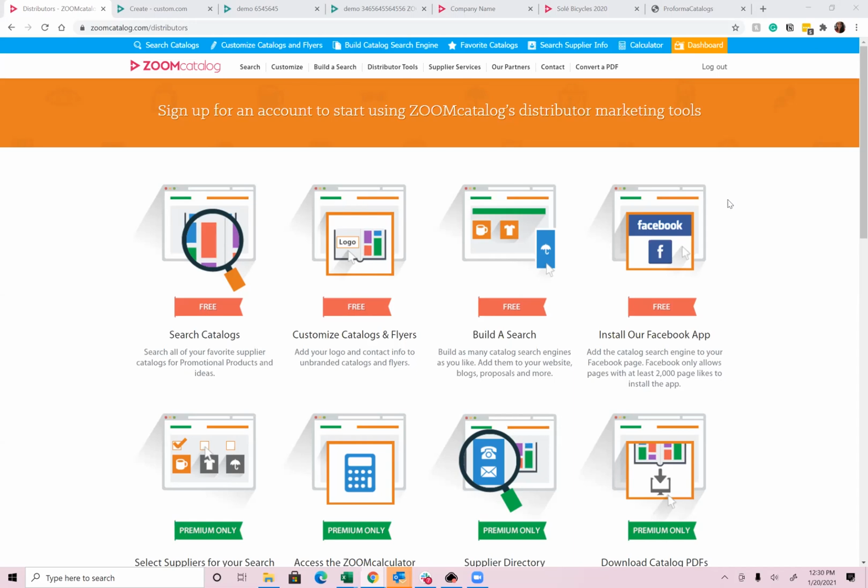Someone asked what happens when a catalog expires. So we send you an email. If you've customized a catalog, we'll send you an email and say, hey, this catalog is expiring in a week or in 2 weeks. And then, hey, this catalog is expired. Then it'll just take whoever has that link to a page that says the catalog is expired, unless you come on Zoom and customize the new version. So it's kind of up to you guys to keep those up to date or let them kind of dead end.